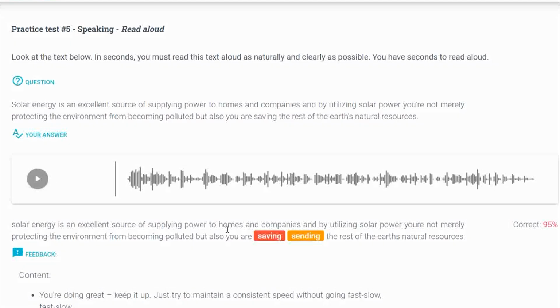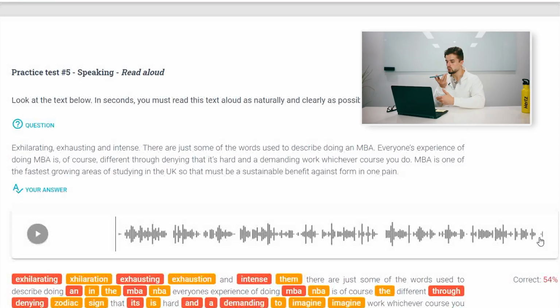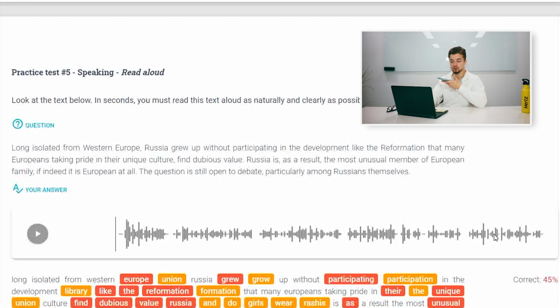towards the reading section. What oftentimes happens, and this is what I'm going to say, so just make sure that whenever you're starting your read aloud, you're ready to go from the beginning, because the first 2-3 questions were not that great. And because of that, obviously it's going to affect your reading score. But some of the read alouds you're doing, you're getting 95% or 90%. So that tells me you're capable of doing it, but maybe just a lack of focus, or when you're preparing for 35 seconds, maybe you're not preparing thoroughly enough.